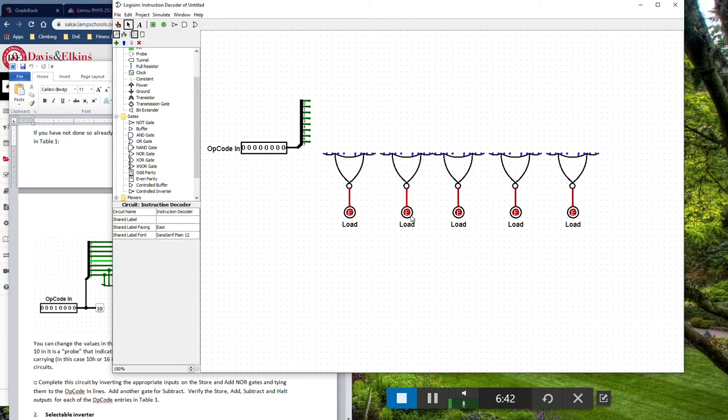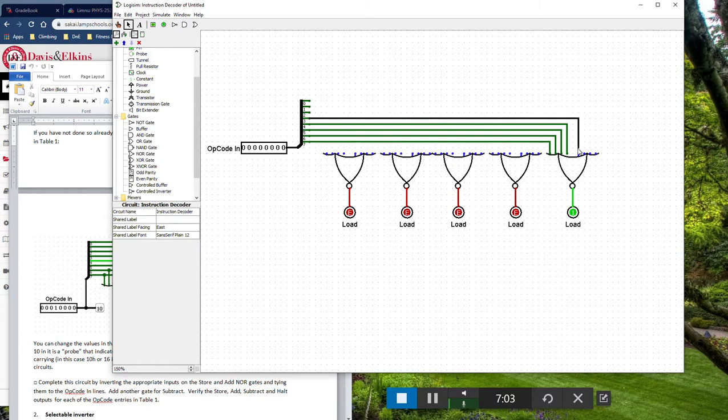Alright, we're getting all these errors because we don't have any input, so it doesn't know what to make of it. So I want to route these to each of these input gates. And I know that the opcode for halt, which is what I'm going to rename this last gate, is 11111, so FF in hexadecimal.